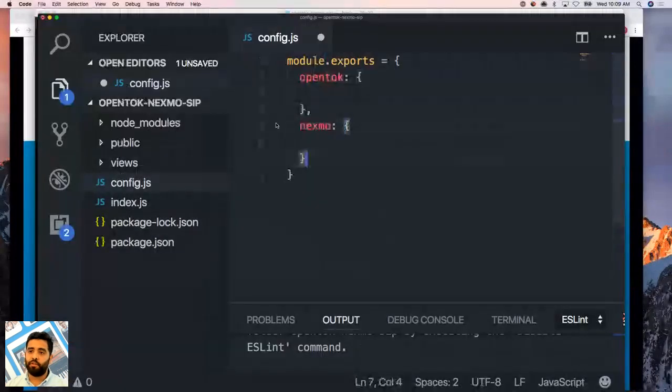And in each of those, we'll essentially have an API key and API secret, and you can do the same for Nexmo. I'm just going to go ahead and copy this over here, and then we'll fill these in when we get closer.